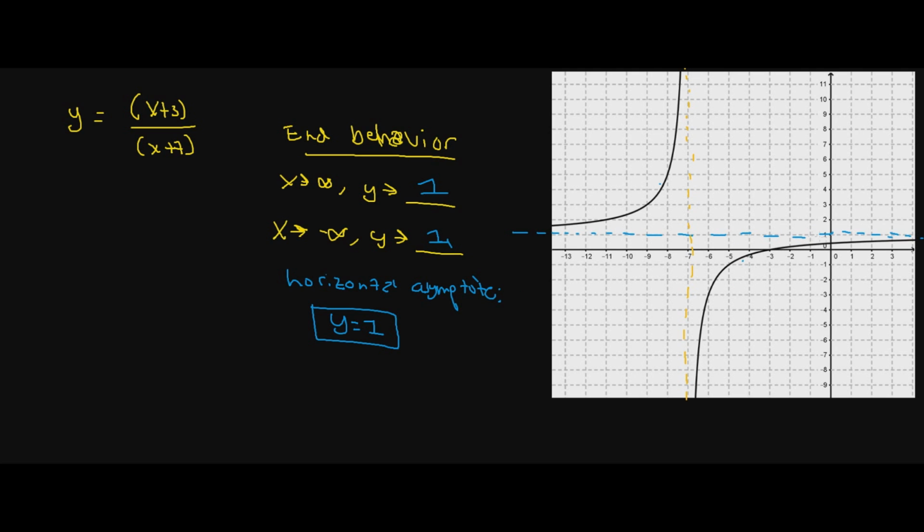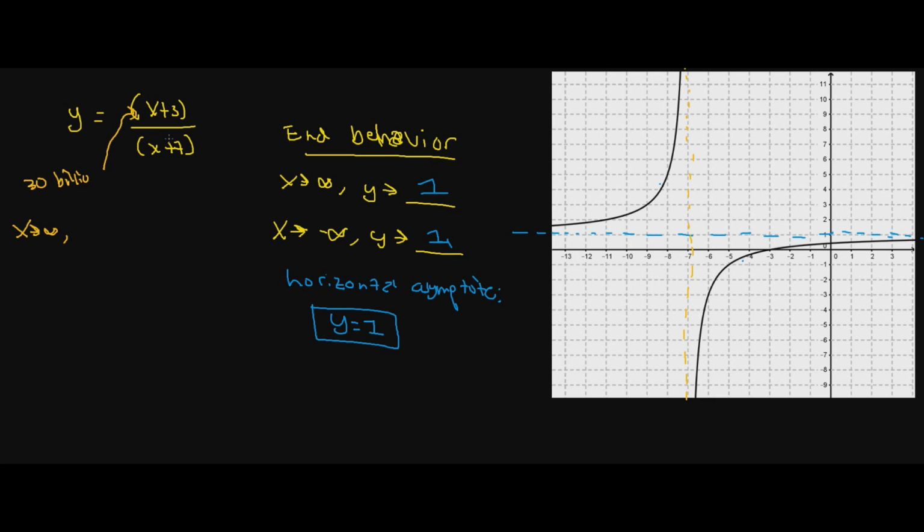What happens to our y values as x gets really big, and as x gets really big on the negative side? Well, they're both approaching 1. And how do we make sense of that with the equation? What happens if I was to plug in, let's say, 30 billion? Do you think this plus 3 would make a difference? No, it really honestly wouldn't. 30 billion plus 3 is not that big of a deal. 30 billion plus 7 is not that big of a deal. The plus 7 and plus 3 become insignificant.